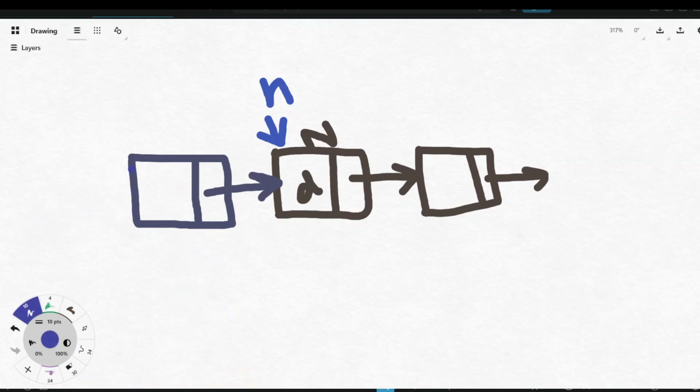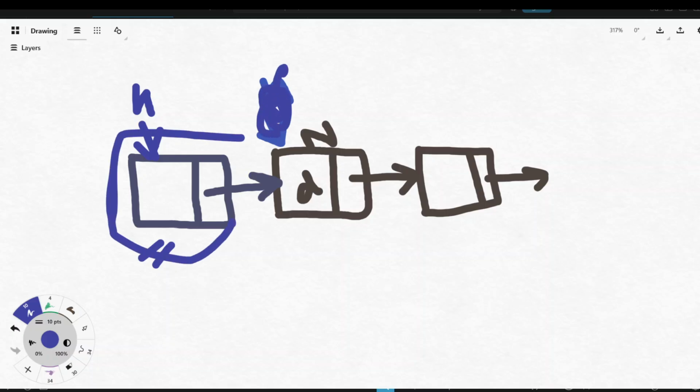Now the new node, so this is the new node, is pointing to the head. Now we'll make the head shift to the new node. So now the new head will become this, and the old head pointer is removed. Now a new node is inserted with a value here. So what we did is point the new node's next to the head, and then make the head point to the new node.